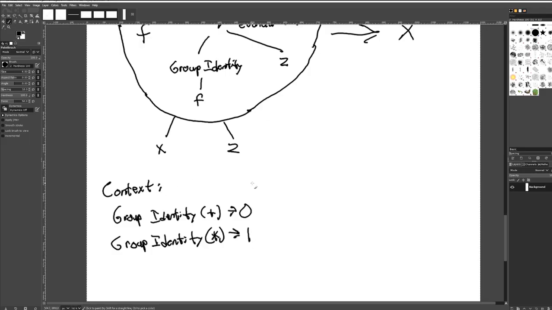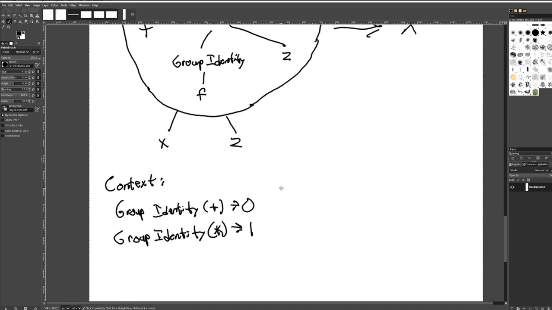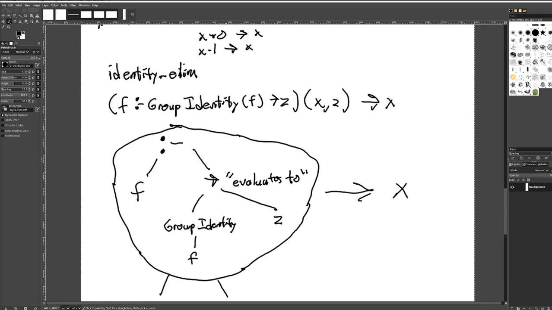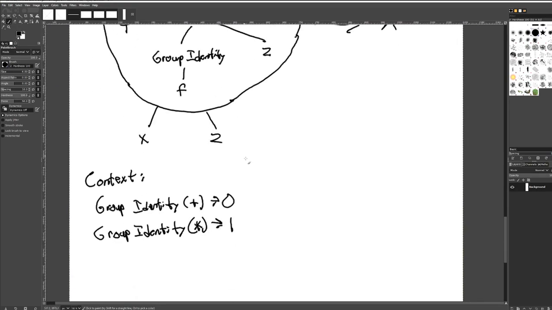So then when we evaluate identity elim, the name of this rule, on, let's say, a plus 0. Okay, so a plus 0 has the expression tree plus with an a on the left-hand side and a 0 on the right-hand side.